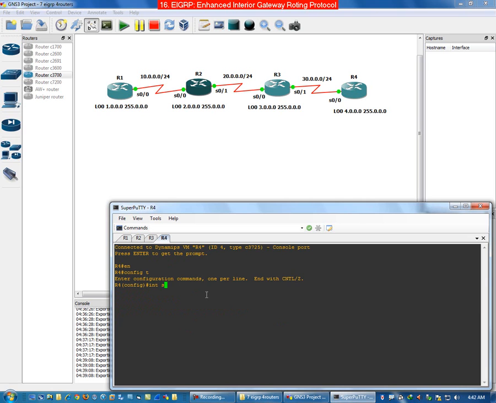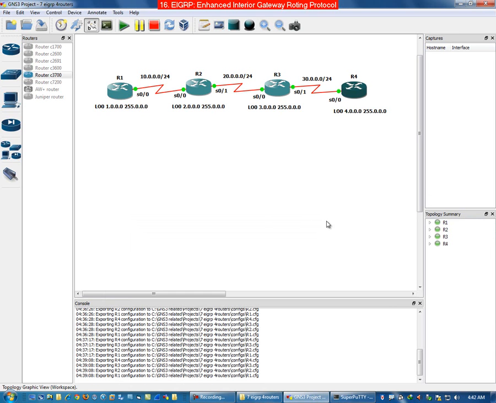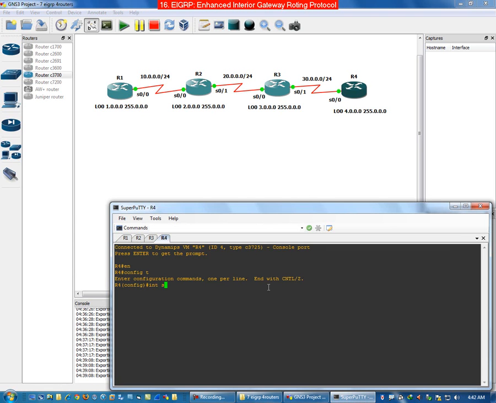For the fourth one, interface loopback 0, IP address 4.0.0.0 255.0.0.0, no shut.